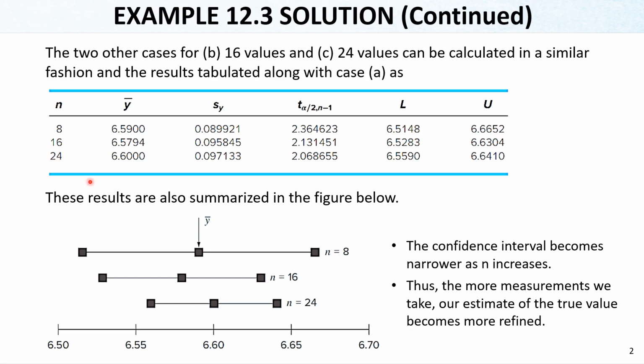Similarly, for 24 data, this increased a little, this increased a little, this also changed, and we can see L and U decreased also. The range between these decreased. So this increased and this decreased. It's not important whether it increases or decreases, but the importance is the range, and you can see it here as well. So these are the lower and upper bounds for the true mean, and we expect that with the increase of data, the range will get narrower.